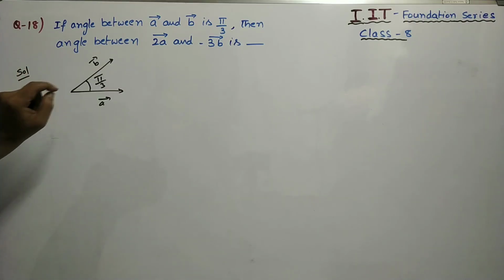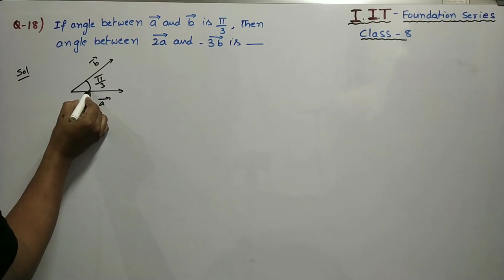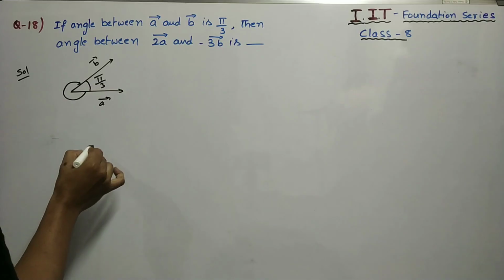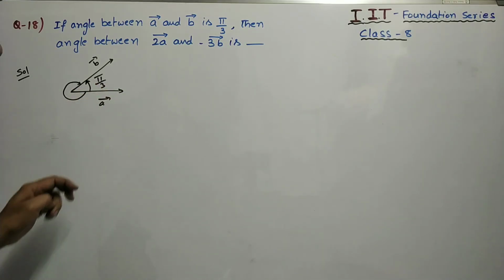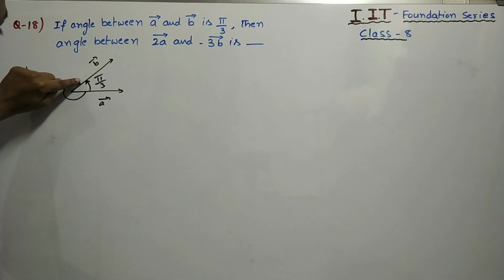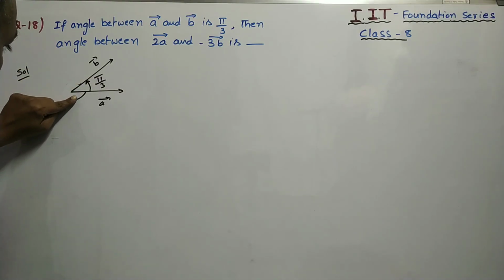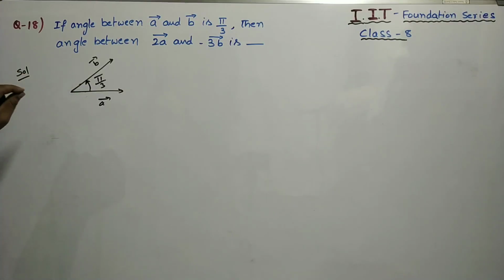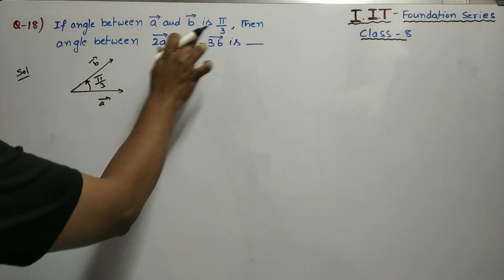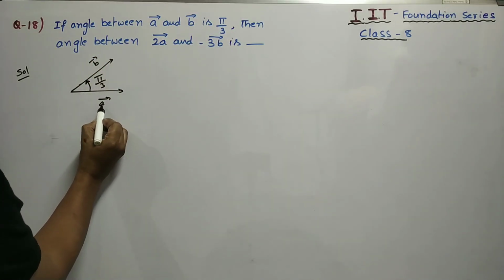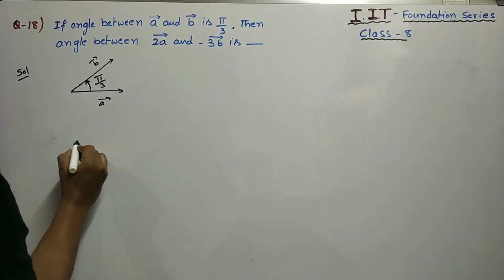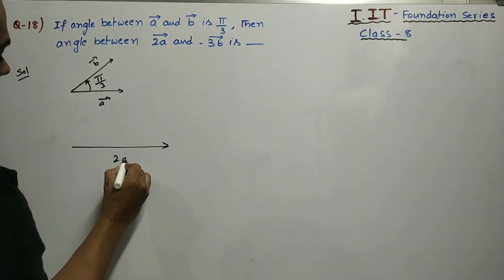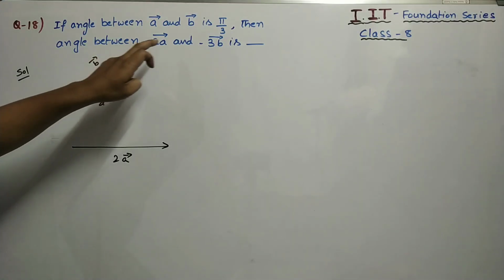So the smallest angle, actually we may measure the angle in this fashion as well as in this fashion, isn't it? But you may follow only one, either clockwise or anti-clockwise. But this is not the correct process to measure the angle between two vectors. Always the smallest possible angle represents the angle between two given vectors. So this is pi by 3. Later what happened? The angle between 2A bar. That means the magnitude of vector A is increased by 2 times, but there is no change in direction. So this is 2A bar. Next, 3B bar.